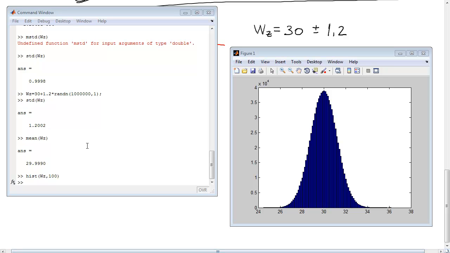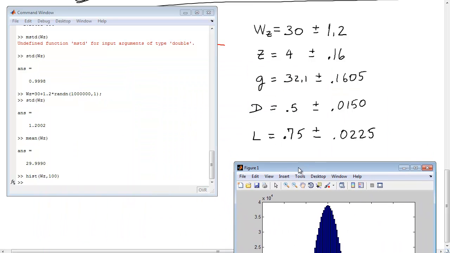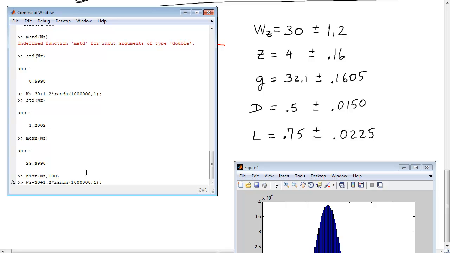So this gives us an idea of how we can distribute all of our variables. All we have to do now, so let's do this for the rest of them. Here, z is equal to, let me use the backspace arrow up key. Now one of the things you have to do in this is the actual number of experiments. Think of this as being 1 million experiments.